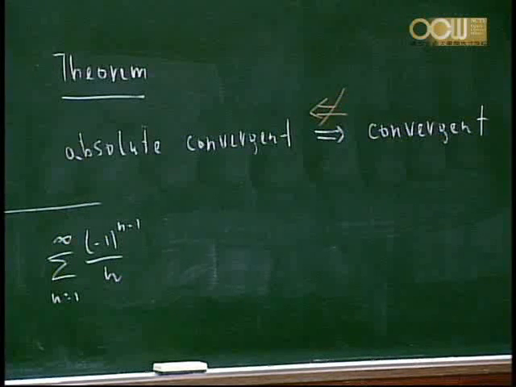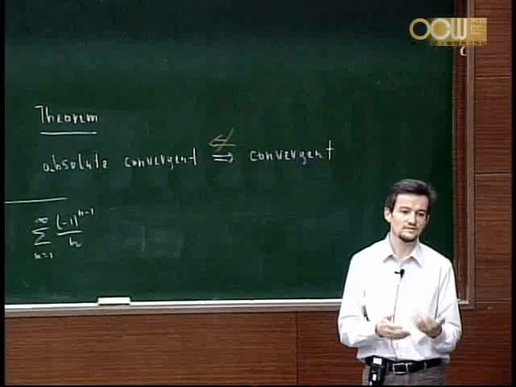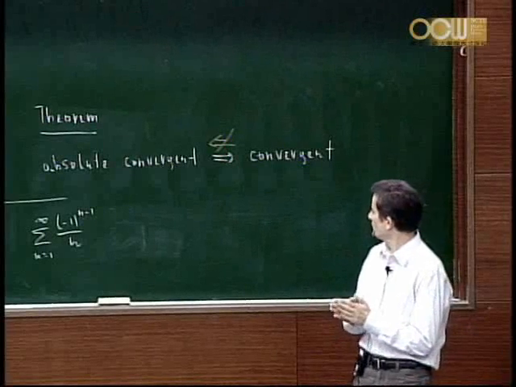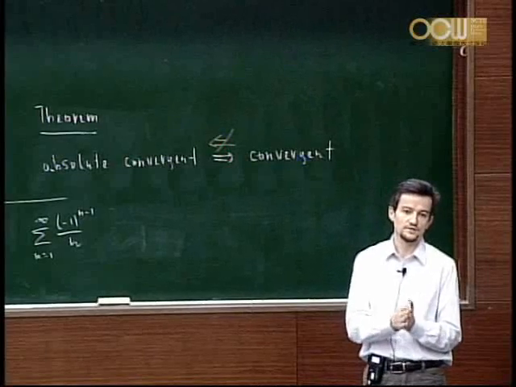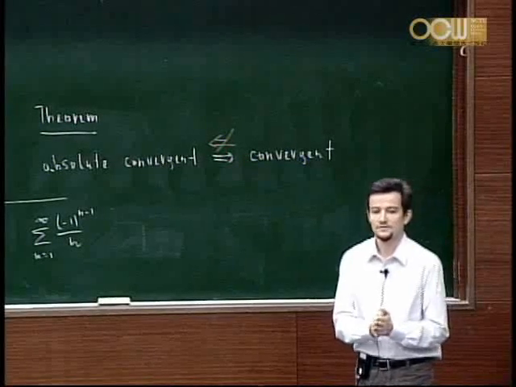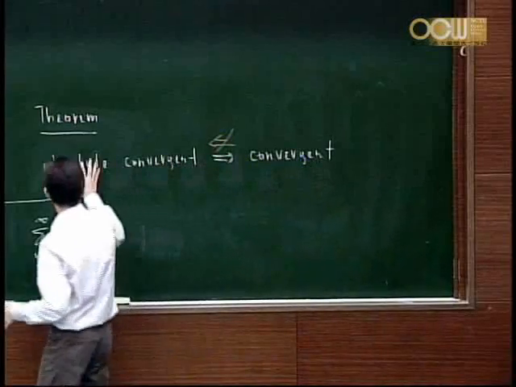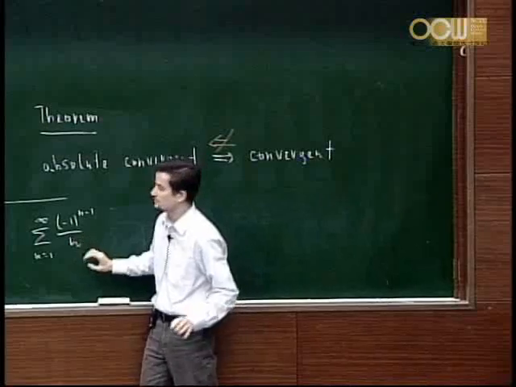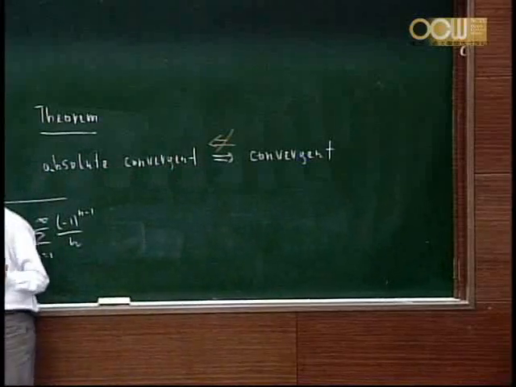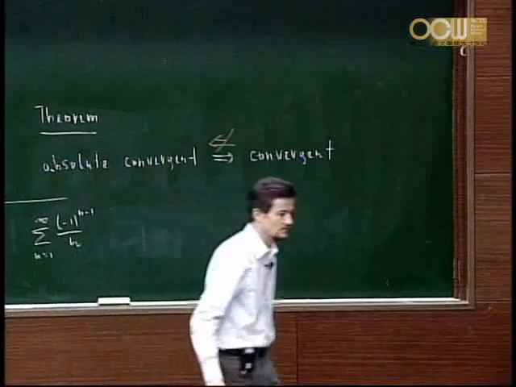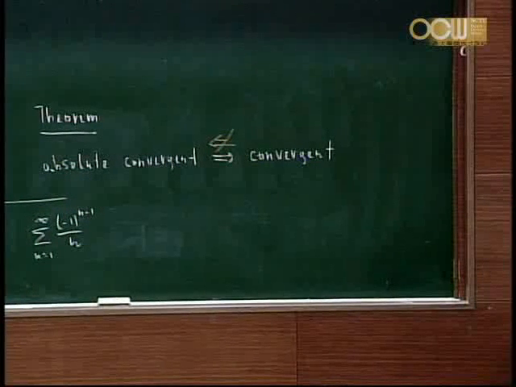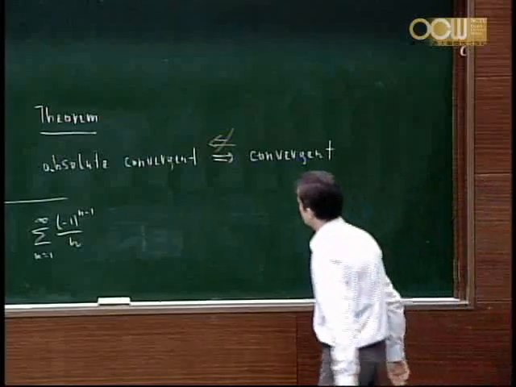Okay, but the more complicated question is, if you change an infinite number of terms, does this have an effect on the convergence behavior? And we will see for absolutely convergent series, no, but for conditionally convergent series, yes. Roughly speaking, absolutely convergent series you can treat like finite sums. But conditionally convergent series, you have to be careful. I will stress this in a little more detail later.